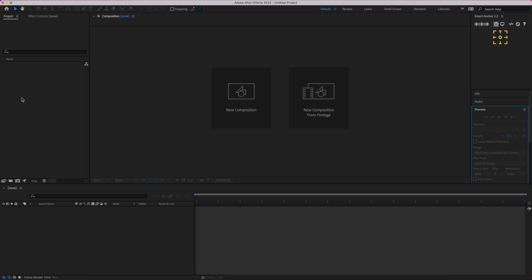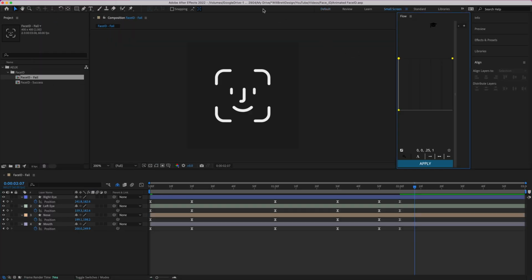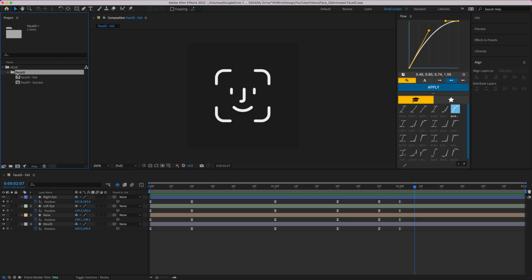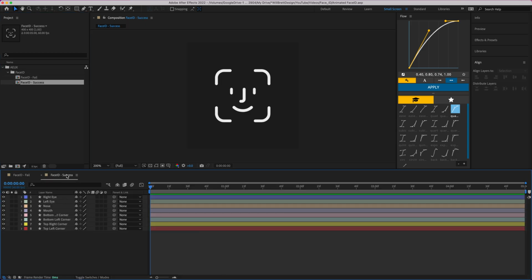So if I open up a project quickly so we can take a look at what it looks like when we're actually working on something, I'll go to open a recent project. Let's open this Face ID one that I was working on recently. Over here we can see I used the AEUX plugin, and therefore when I sent stuff from Figma, it created this folder and then a subfolder based on whatever the frame in Figma was called, and then these are my compositions. So if we open up a composition, such as this fail one down here, which was already open, we can open another one and we can see there's multiple tabs now.